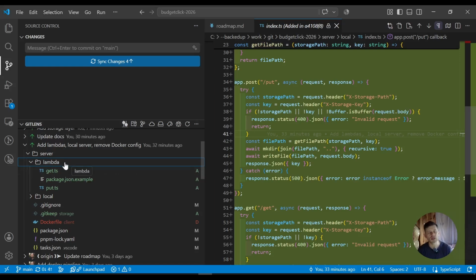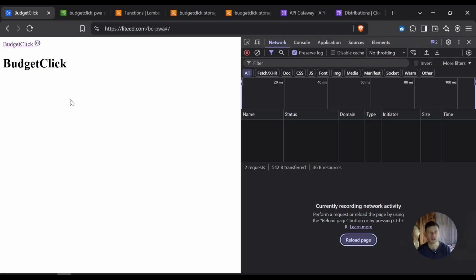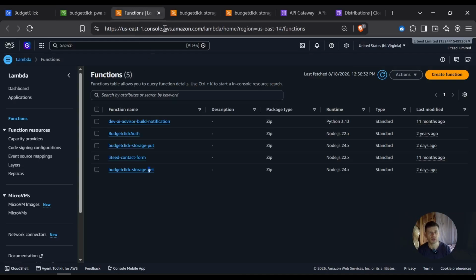Lambda functions are the serverless functions which are run on AWS Lambda, and they are invoked, so there is no server needed to run those functions, and the functions are invoked when a request is made. I will cover the setup of those functions in AWS console a little bit later. Here they are.